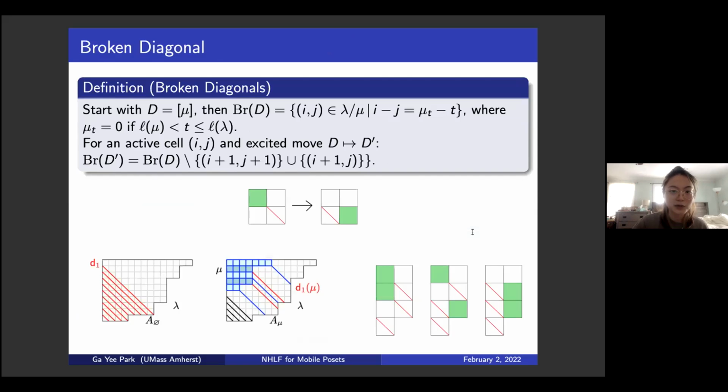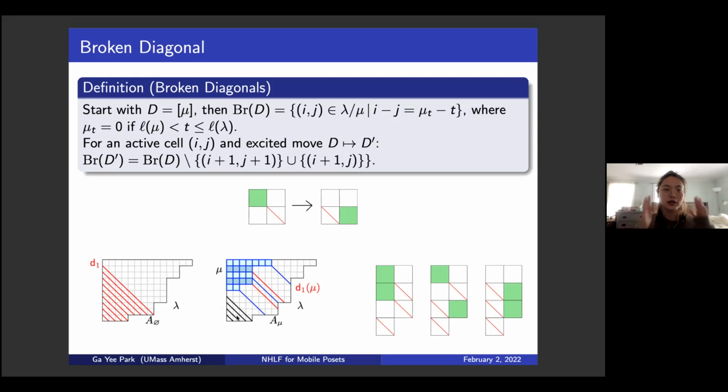Let's talk about broken diagonals. They're still related to excited diagrams. Same thing, whenever we see this 2x2 shape, we get to slide the box down. But we have these diagonal arrays that come from the original straight shape. So we have a bunch of these subdiagonals that will get pushed by the mu shape like this. So these are the diagonal arrays of the skew shape.